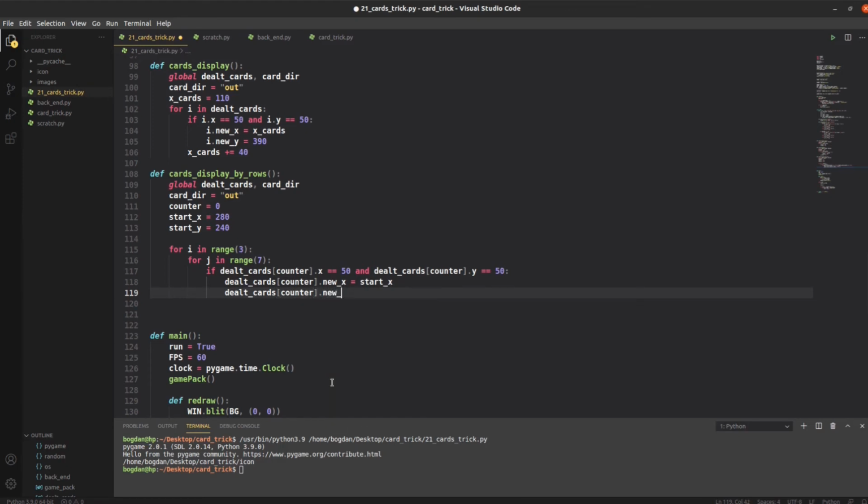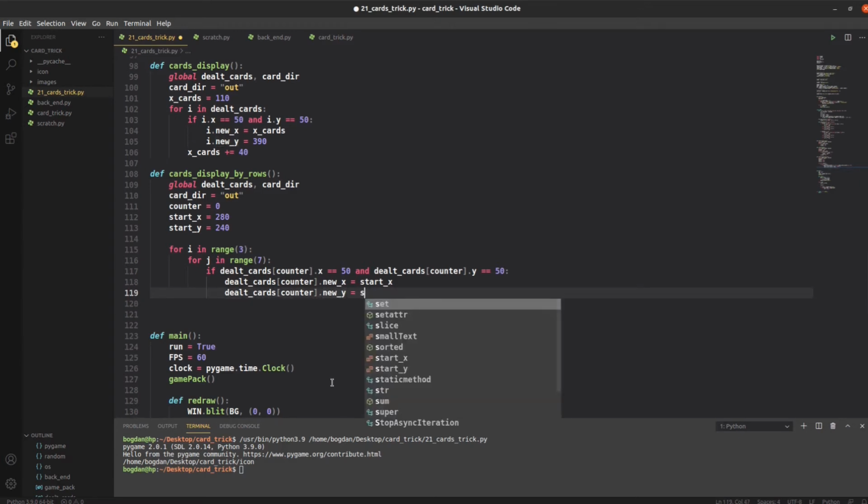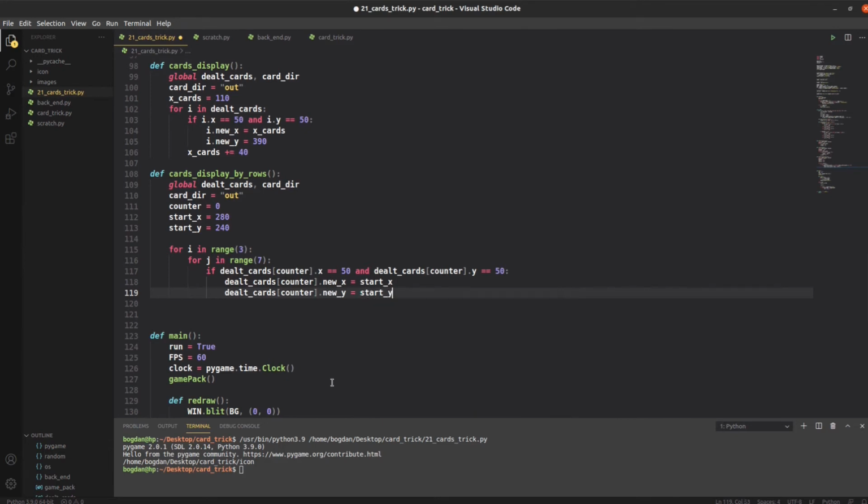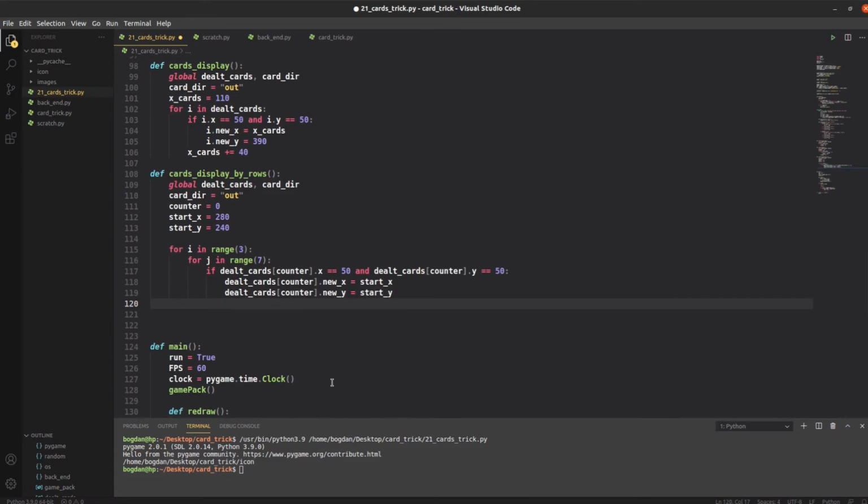New Y. And we increment the counters for the next card here. So counter plus plus.